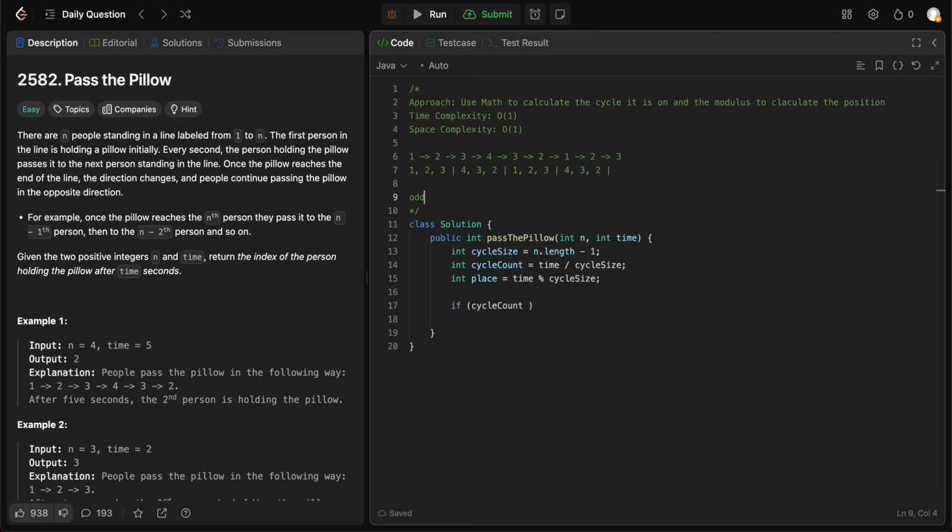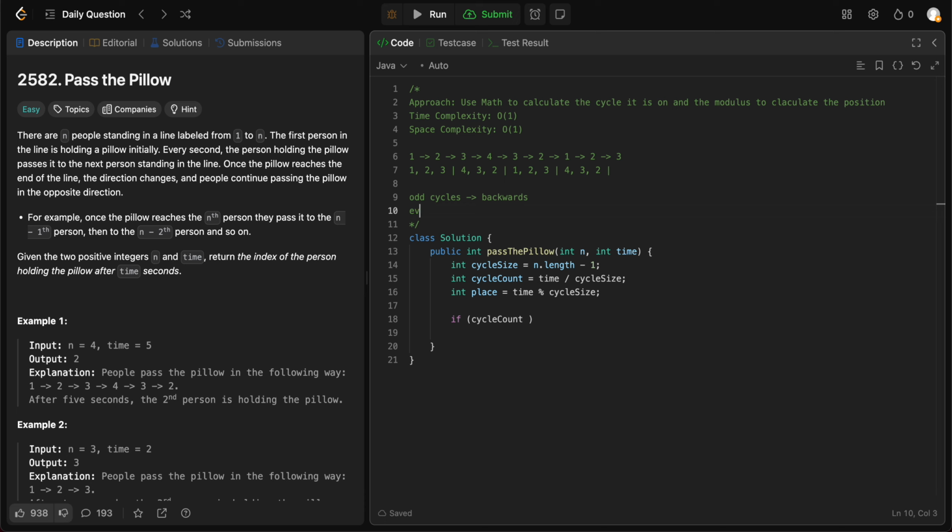If an odd number of cycles are completed, then it is moving backwards. So if you finish 3 cycles, it's moving backwards. But if it has completed an even number of cycles, it's moving forwards, right? So we can use this to our benefit.